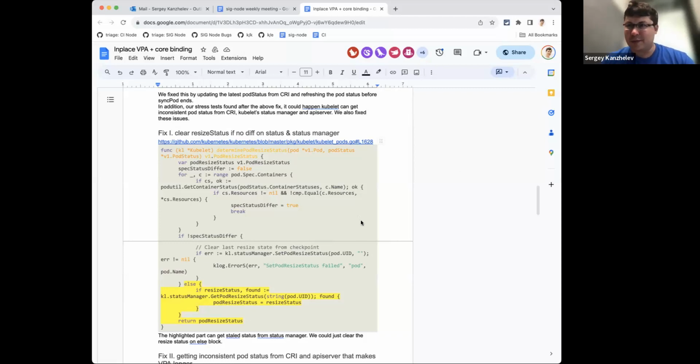Yeah, please send a hot fixes PR and make sure there is a description, ideally a test for that. I have a bigger piece of feedback from Clayton that most of the code that was written may need to be rewritten because there are many possibilities for races. There are suggestions on how to refactor things. If it's very targeted updates while the feature is still in alpha and it doesn't affect any other logic, definitely let's make it better so people can test how VPA works in the ideal scenario rather than a less ideal one.